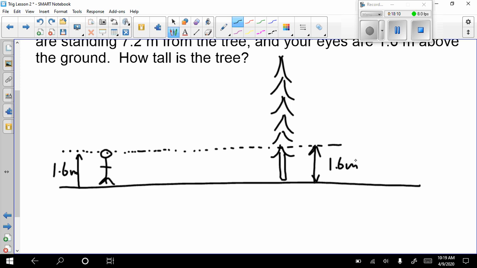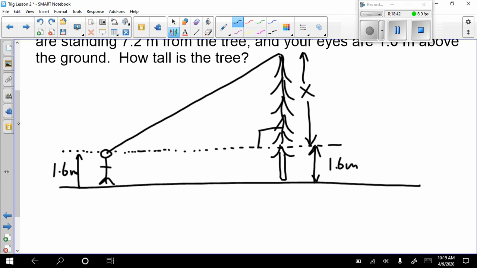But using my clinometer, I'm going to be able to measure. And look at the right angle triangle I'm going to draw here. I'm going to draw right. Oops. That wasn't very good. Let me fix that. One more time. There we go. And there's the right angle. So what I'm going to get using my clinometer is this distance right here, and I'm going to label this distance X. And that's from here down to here.